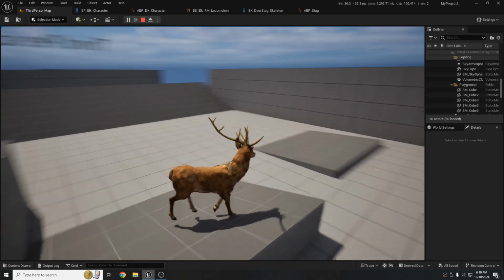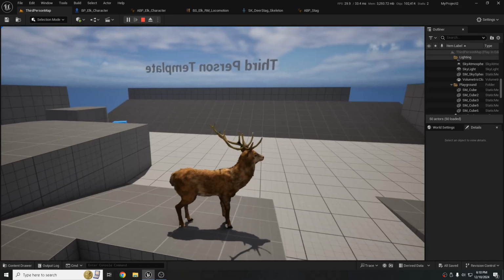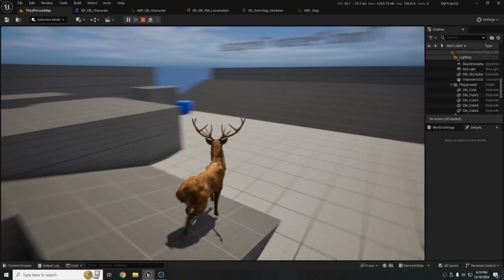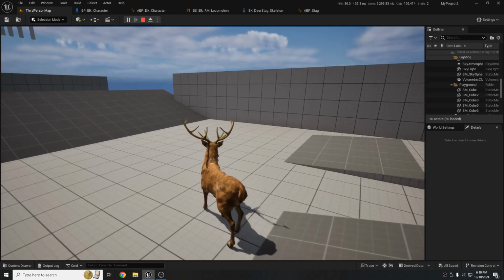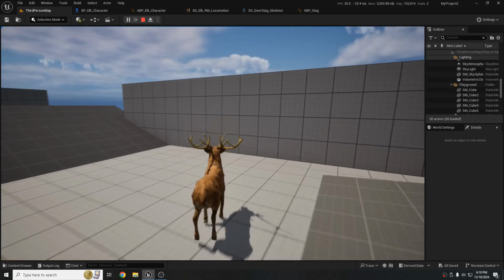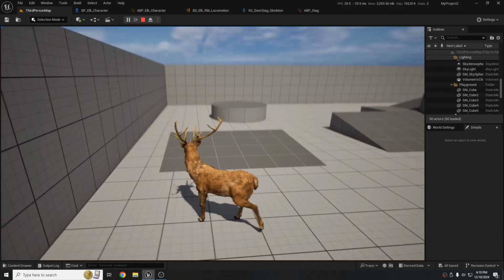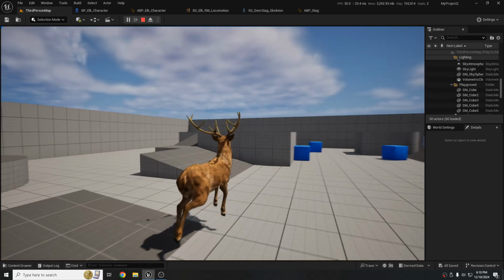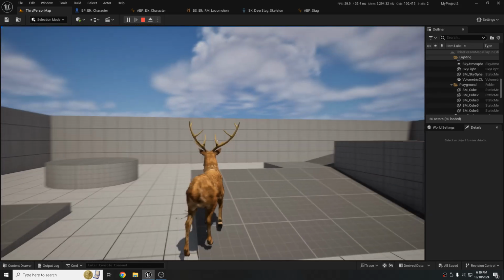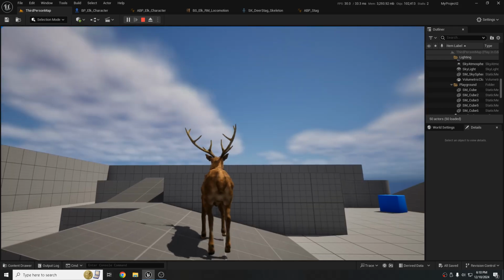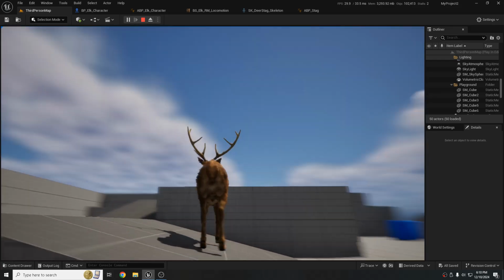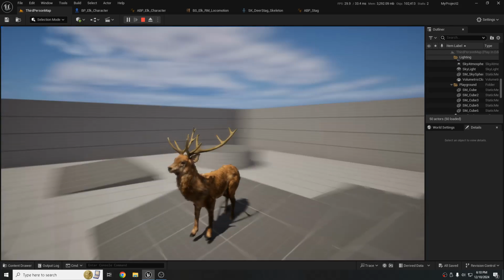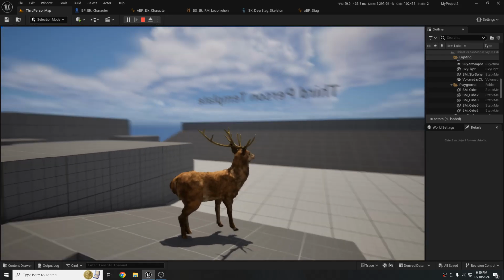So this is a deer that I downloaded, and it's pretty default as far as the animations. I set up an idle, walk, sprint, and a turning animation, and I set it up for root motion, which is kind of complicated, but we're not going to get into that. But basically, this is just like a default movement, and as you can see, our deer legs kind of hover off the ground, right? If you've played games before, you've probably noticed this and just ignored it, right?